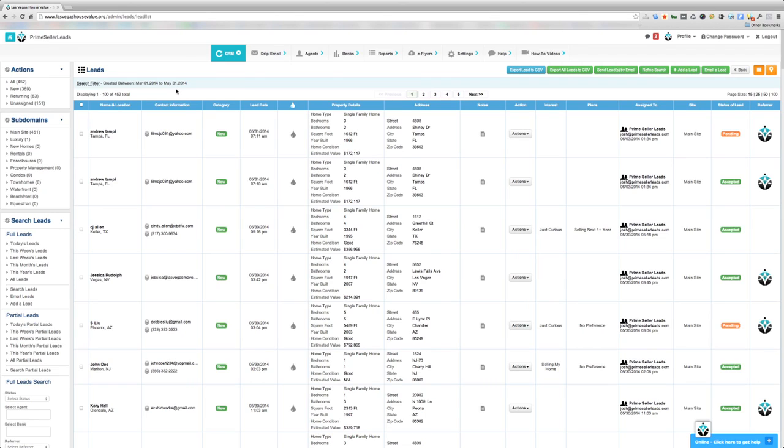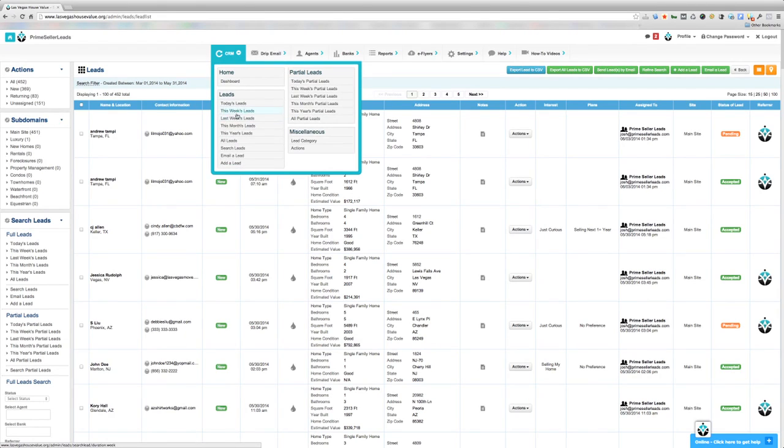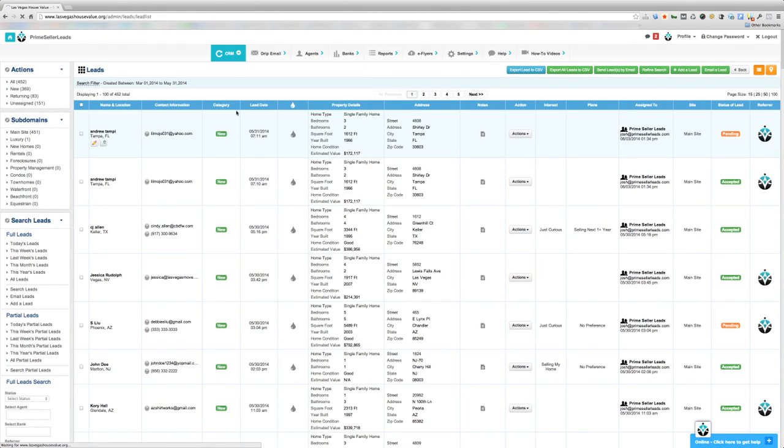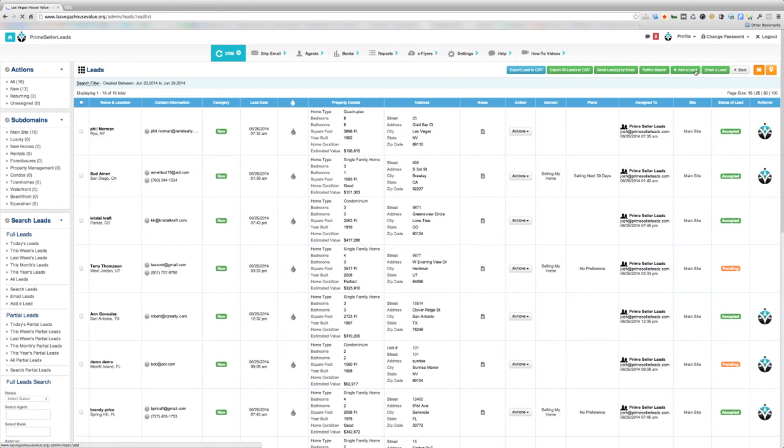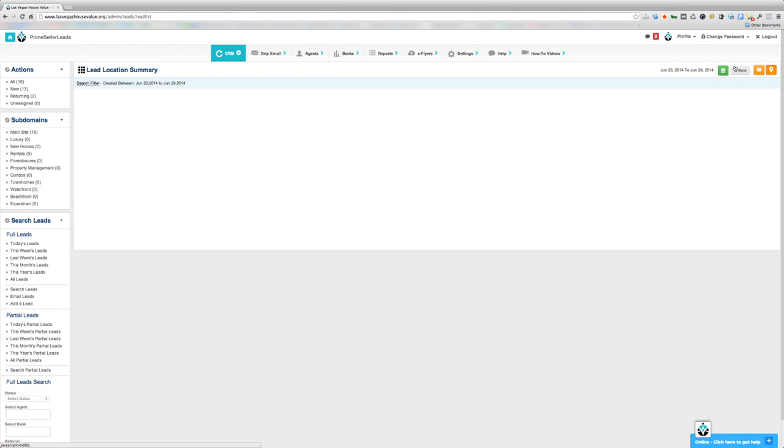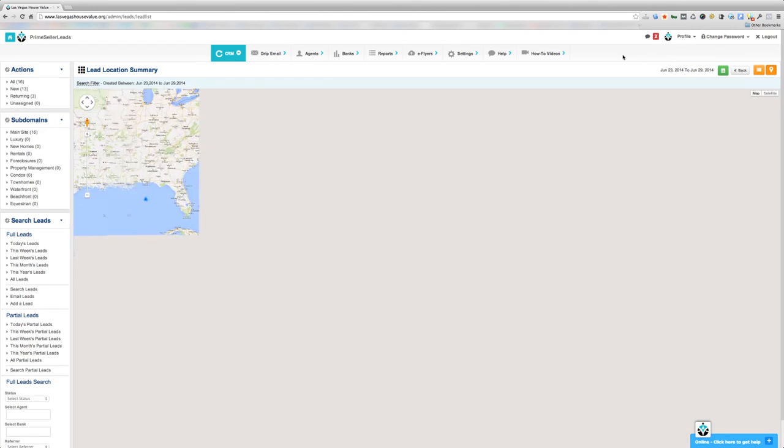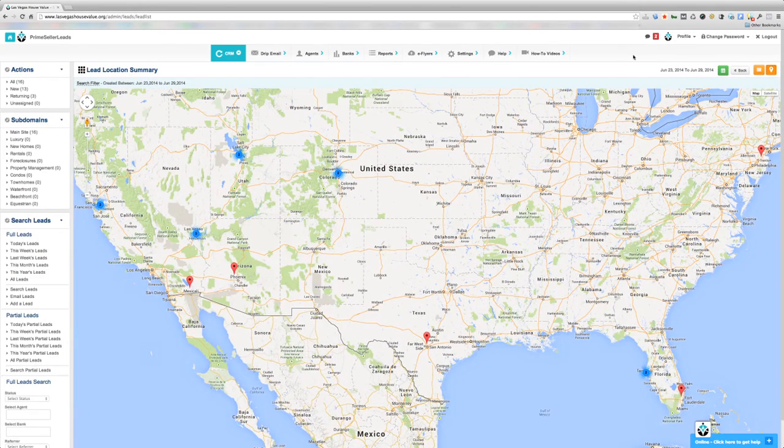Now, if you go to your CRM and you choose a certain date range, let's say this week's leads, and if you're still on the map at that point, all you have to do is up here in the right-hand corner, after it loads, just click on this orange icon that will show you the leads in a list. It'll show you then the view as leads in a list.